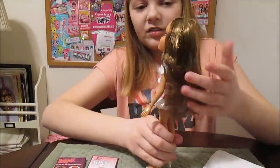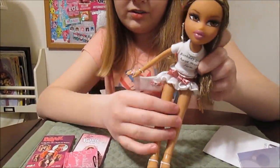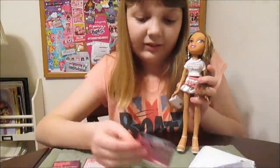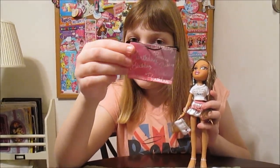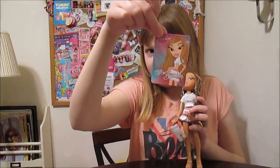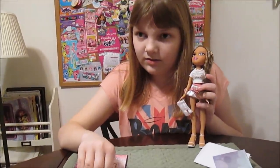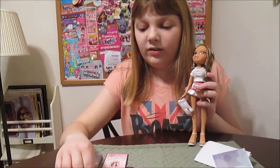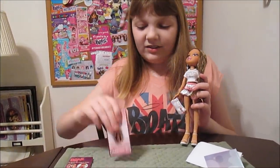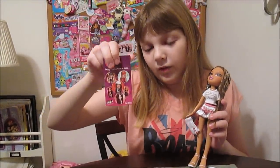She came with a lot of stuff for being such a basic doll. She's got a purse that matches her skirt. And she has this little birthday bag — it says 'birthday' a million times on it. She can go shopping! And she got a sticker — it looks like a card but it's actually a sticker; the whole thing peels off. And a Livin' Bratz catalog, and a Bratz Fall 2005 catalog.